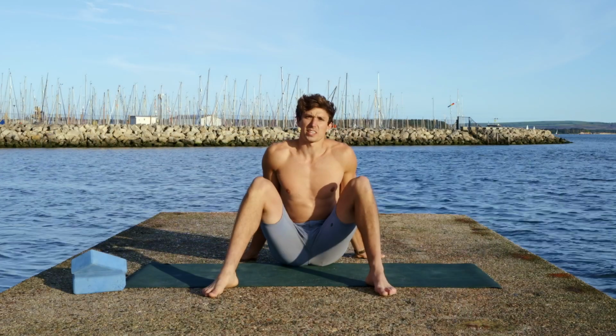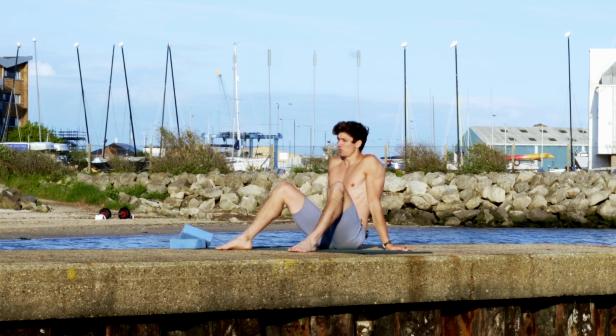I would recommend having a couple of yoga blocks or cushions to make your life a little bit easier, and this is the perfect routine to do as a short add-on at the end of your training session. Right, without further ado, let's jump into it. We're going to kick things off with a quick warm-up as before.